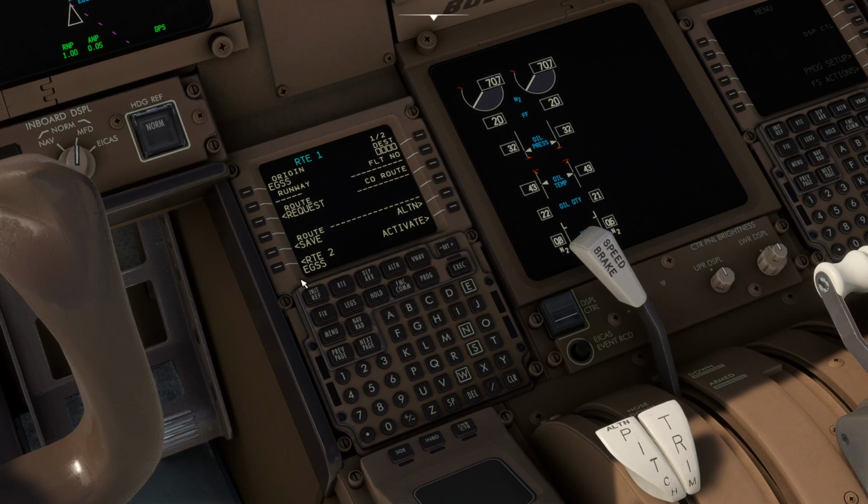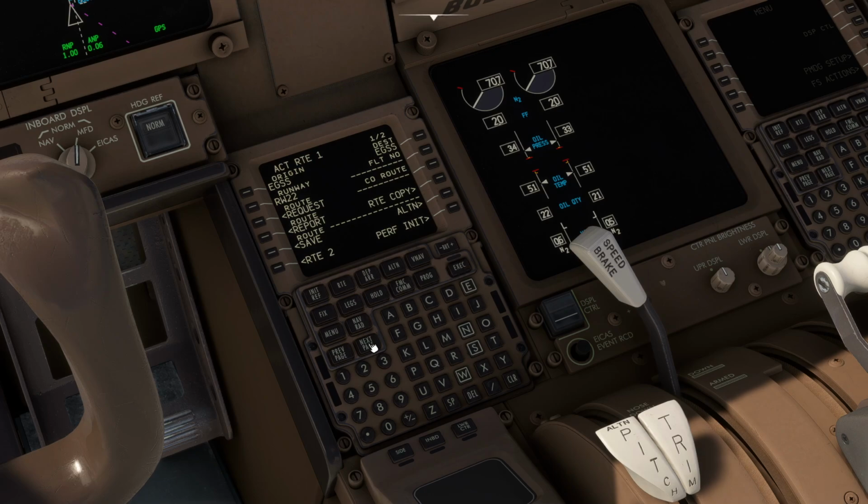And we're doing something slightly unusual in that we're going to fly a circuit, which you never see in the big jets, but we're going to do it. So I selected origin again, which copies it into the scratch pad and drop it into the destination. Then we can say which runway we are departing from Stansted on, runway 22. And then nothing else here is required, so we can activate that. You can activate just with origin and destination, it's fine.